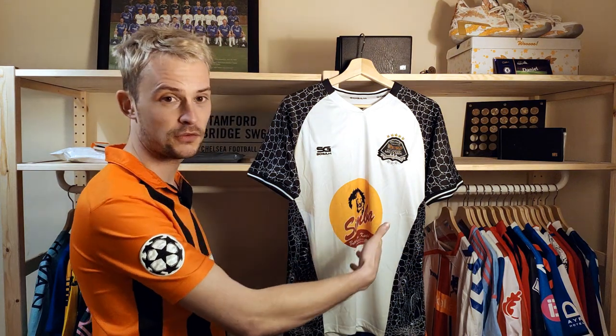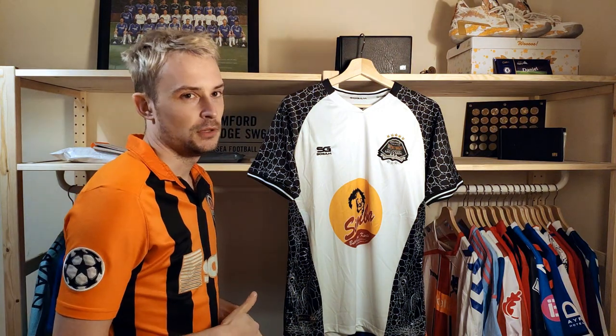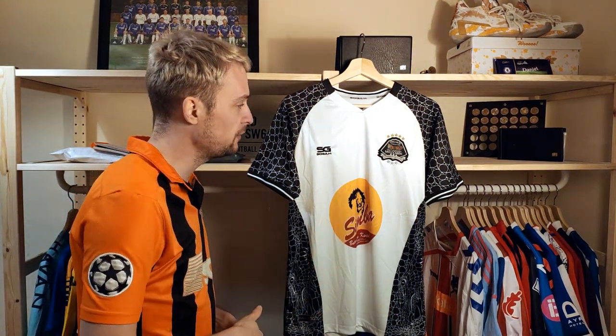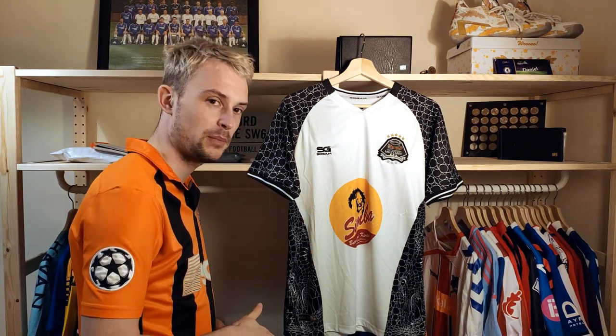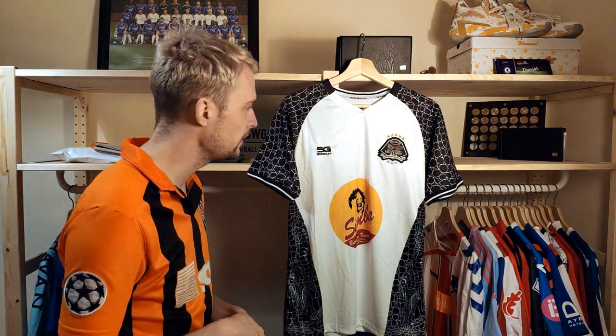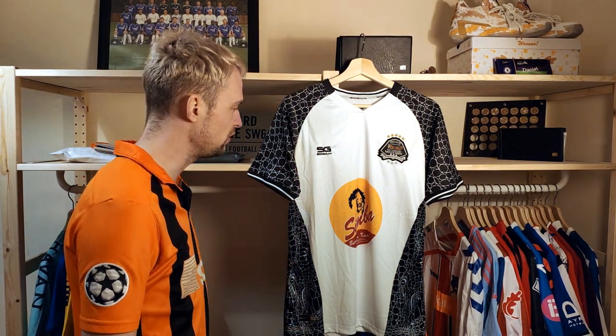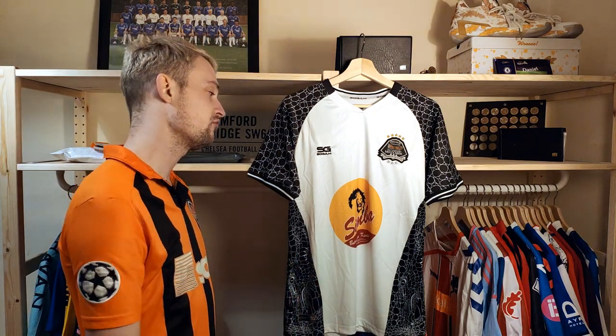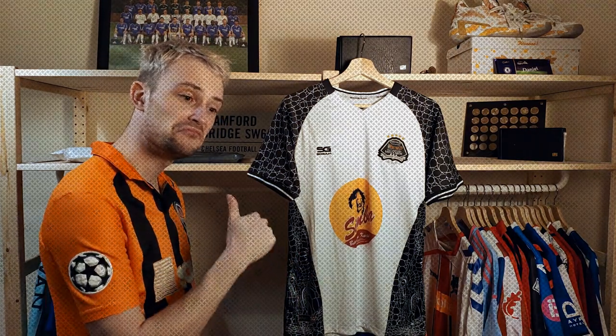I was like, sorry guys, but for me I can't do it — and I wasn't certain about tax. The following season came, I picked up this bad boy. I got it from Classic Football Shirts — the price was about £45 to £50, and I'm pretty certain they still have some left. But it's another country ticked off. Really cool design, cool manufacturer, great material.